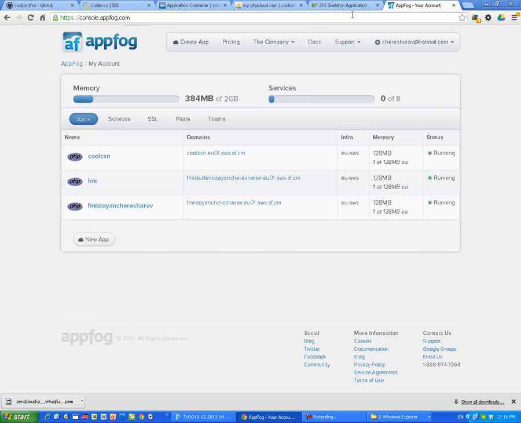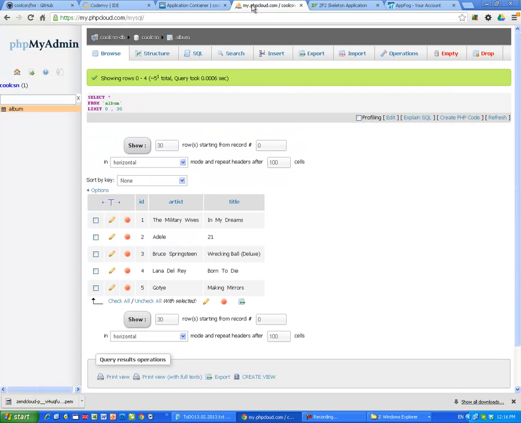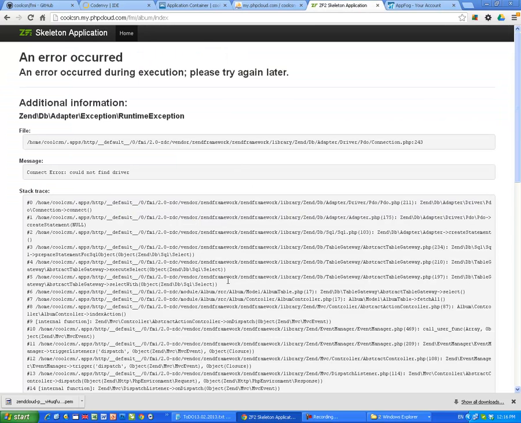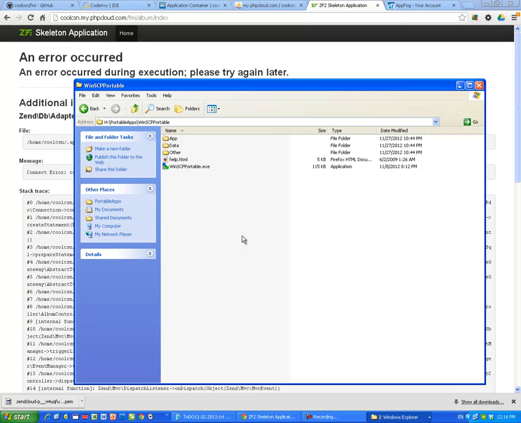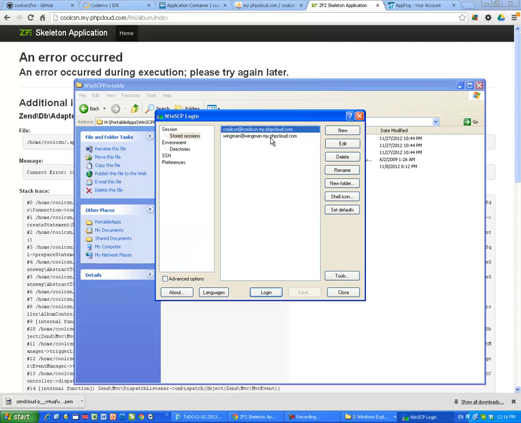Okay, so let me continue further now. As I said, the next thing is just to use WinSCP portable, or whatever WinSCP you have, to connect to your PHP cloud. Let me show you something. I already have created such a link. Let me show you in edit. So here in SFTP you just have to hit new, and this opens.